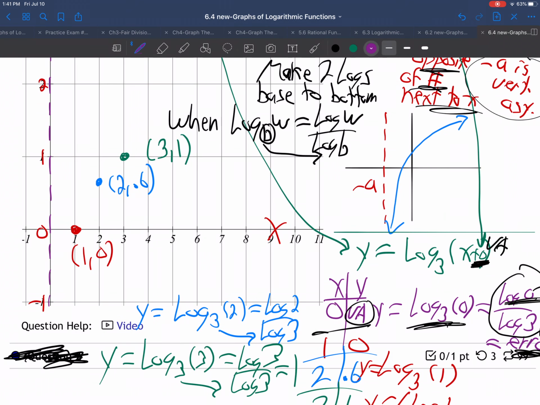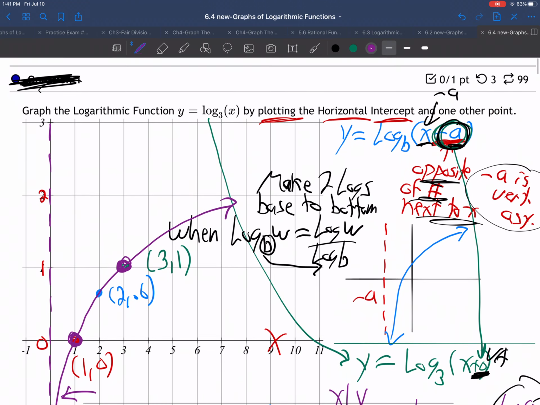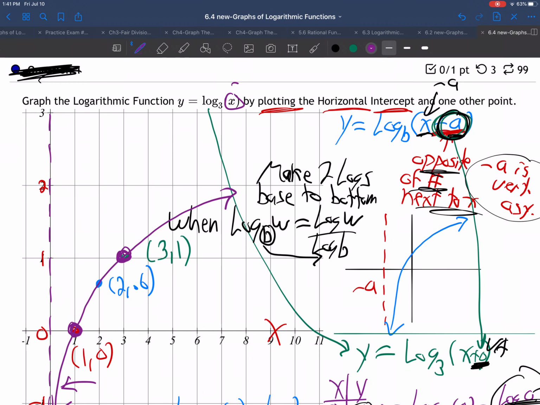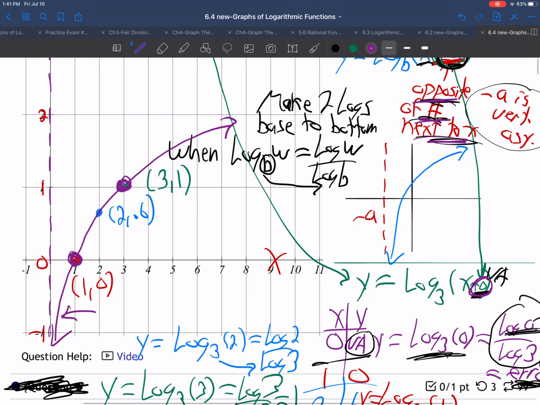So there now is our log graph. It looks like that. If you put in this point and this point, you click those 2 points, the graphing tool will make the log graph, and there it is. See how the graph is getting close to the vertical asymptote line, which is a guideline for it, and which is 0, because that's what makes the inside of the log 0, which is simply x equals 0. That's the opposite of the number next to x. There's no number next to x, so the vertical asymptote is 0. See, the graph is guided by that.